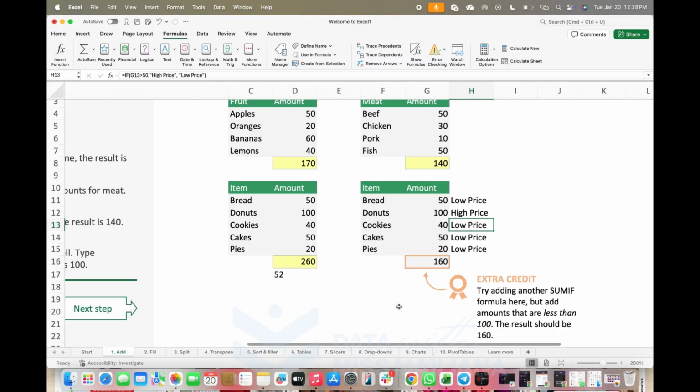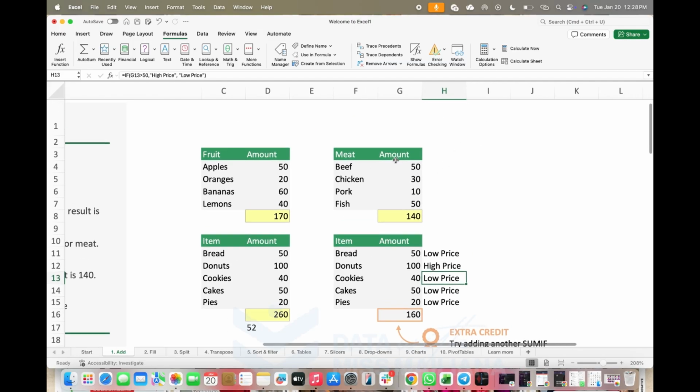So now let's look at maximum. So let's find the maximum from this angle. So I'm going to do it here. Equal to max. All right, max of what? This set of things. And it's giving me my maximum is 50. Or let's do minimum for this one. Equal to minimum, right? And select. So the minimum is 20, maximum here is 50, average here is 52, and with the if formula, we got to see the low price and high price. Okay. And we've gone through wrap text as well.